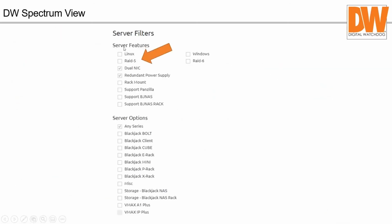There we go. So again, we've got our filters, so we can decide the customer didn't want Linux, they want RAID 5, dual NIC, redundant power supply. I want to make sure rack mount. I know I have Panzillas on it, so I want to be able to support Panzillas. Or I know I'm going to be using NAS with it, so I want to make sure it supports the NASs. Or you can go specifically, like, I only want to see PREX, or I only want to see cubes. And then it'll show you the cubes and the number you need to get it done.